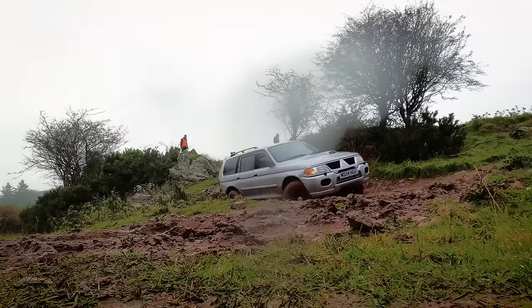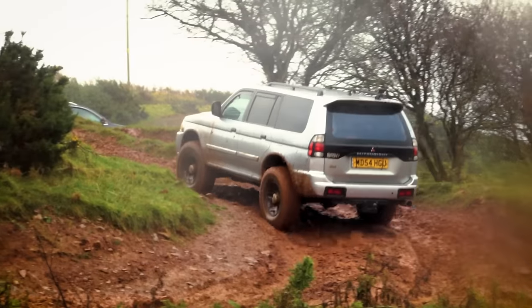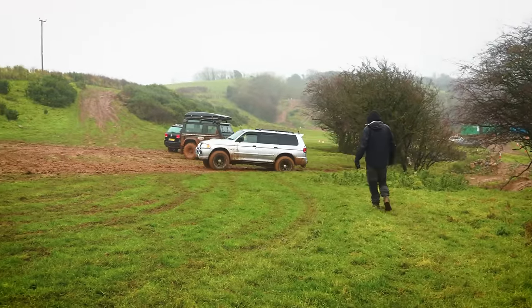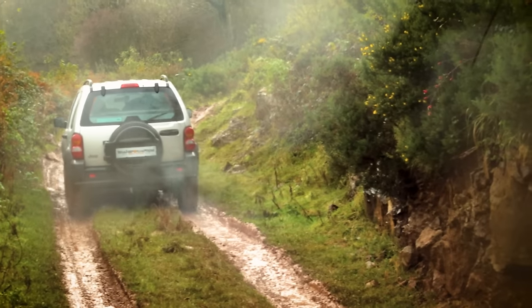Power. To be fair, though, I think you've actually got your work cut out more than the other lads, because they are more powerful, aren't they, the other two? Yeah. And this one. I wouldn't have thought before we did this that this is a serious off-roader, this car, really, but... It isn't. Right, so let's go. Not really looking forward to this, because we've got rocks everywhere now.